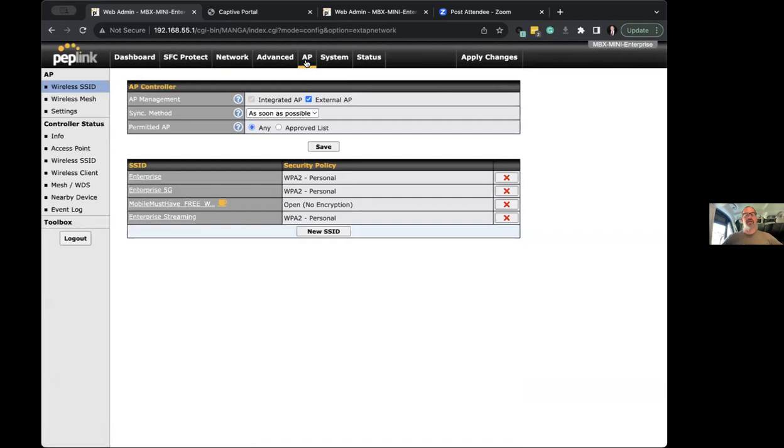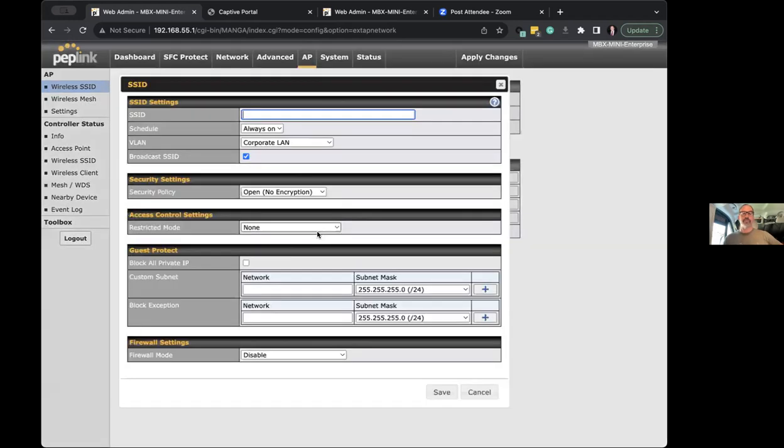And we're going to hop over to the AP tab, and we're going to create a new access point. AP is access point, the Wi-Fi access point that your Peplink is acting as. Go ahead and click new for a new network, and we'll call it, I call my RV Enterprise because I'm a Star Trek geek.